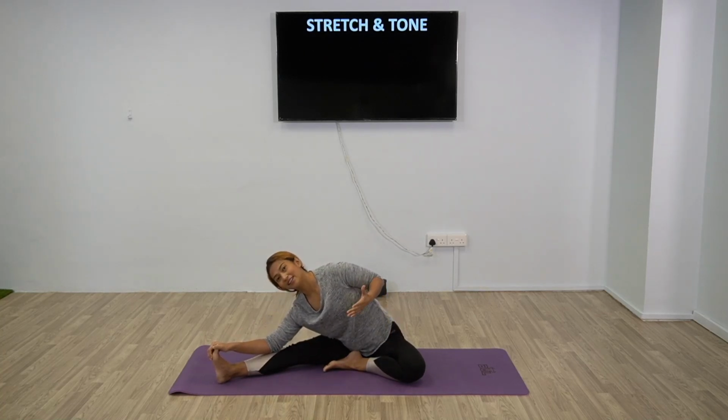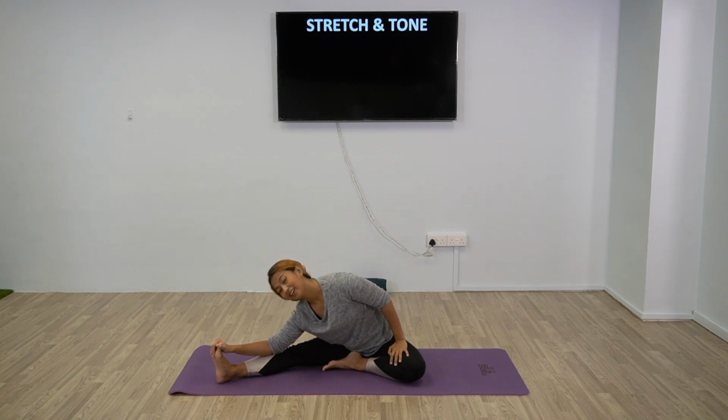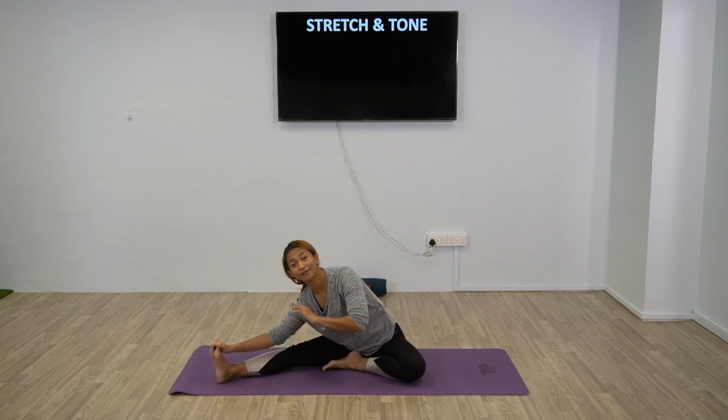If you have done a high intensity workout for the past few days, or maybe your muscles are aching from any form of workout, this is a good active recovery as well. So it still activates and recruits all the muscle fibers, but you're lengthening it as well. Stay here. So it's always nice, even after your workouts, to make sure you integrate a flexibility component into your workouts.